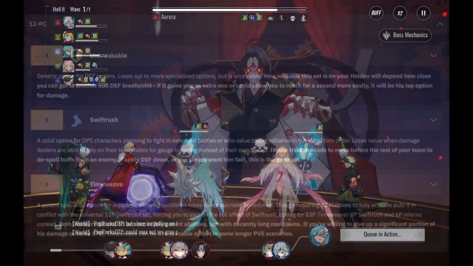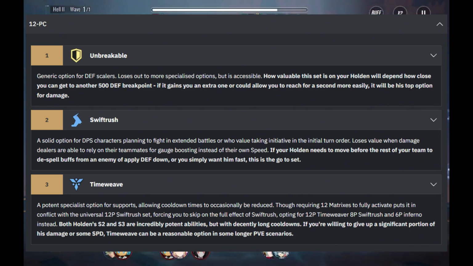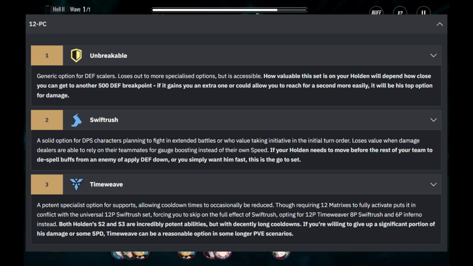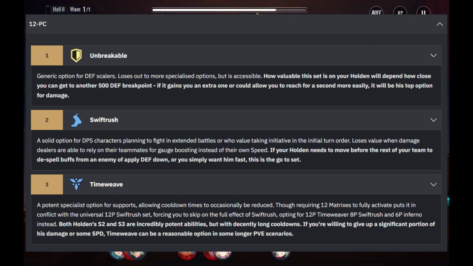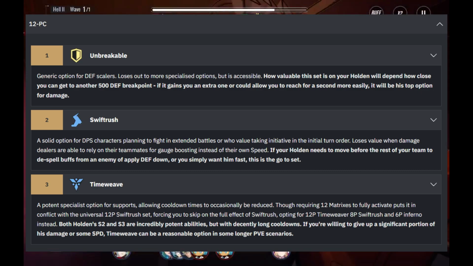First is Unbreakable. This is your pure DEF boost set. It gives DEF plus 10% at 4 pieces, plus 25% at 8 pieces, and a really hefty plus 45% DEF at the full 12 pieces. Straightforward DEF. Yeah, its value is simple. More DEF means more damage for Holden, more survivability, and better scaling on his S1 passive.